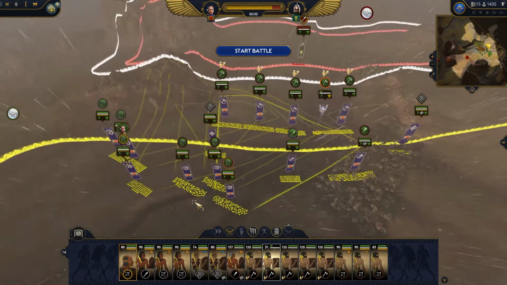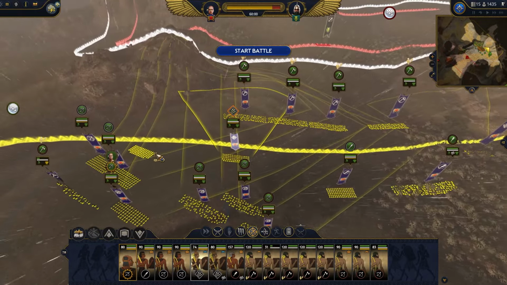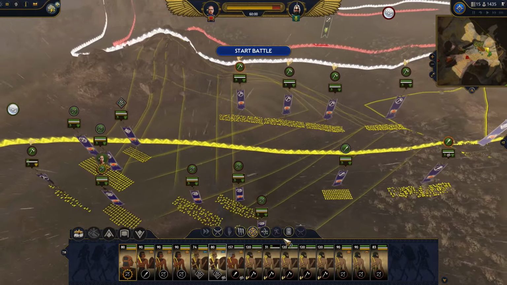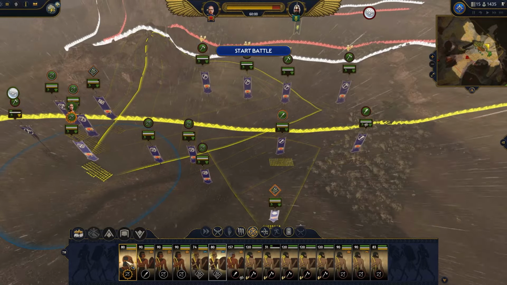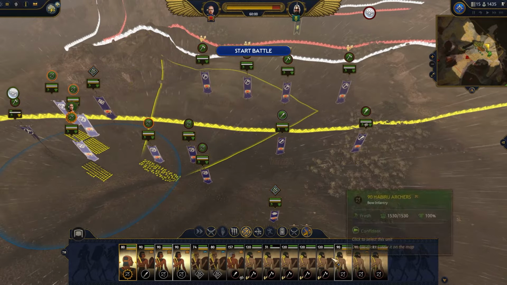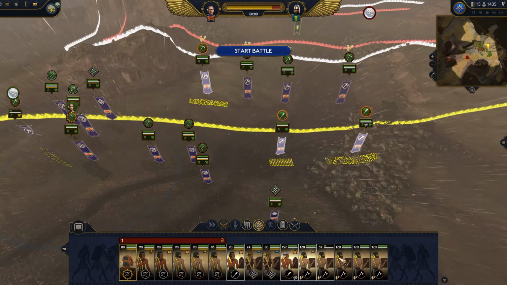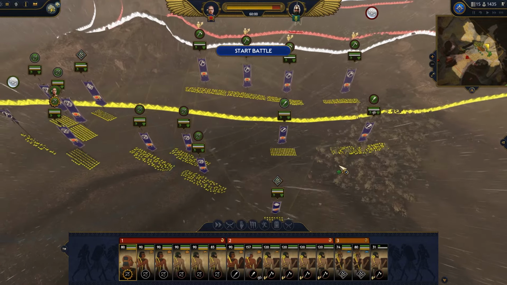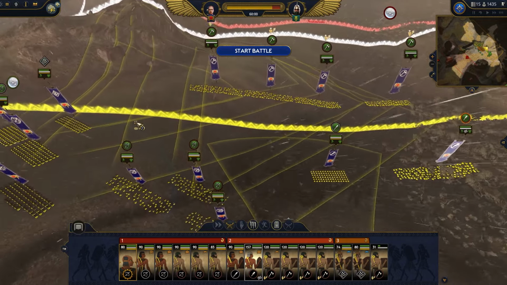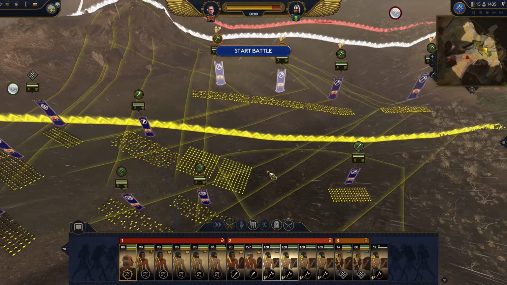These guys are too weak to really do much except for play defense for a moment. Let's go javelins up front. And in the wings. So Ramesses and the other archers will be kind of our initial unit. Fear nothing. Grab the infantry next. And then the Sheridan. There we go. Egyptian militia, as commanded.